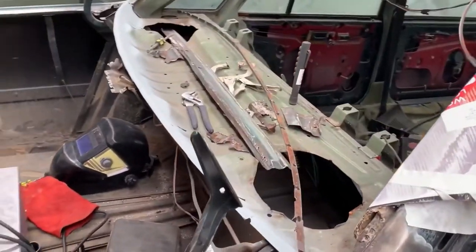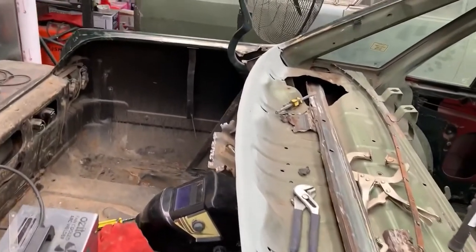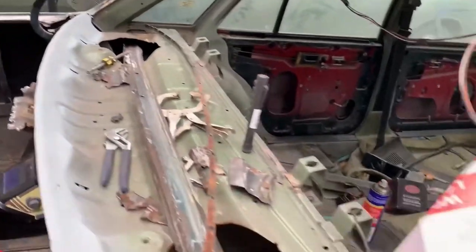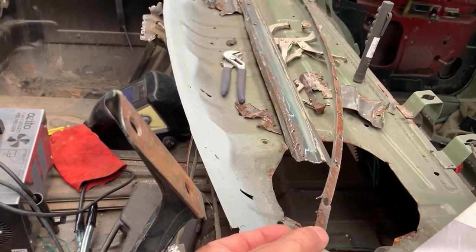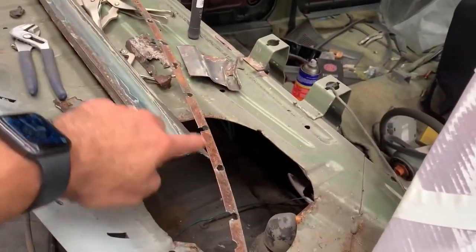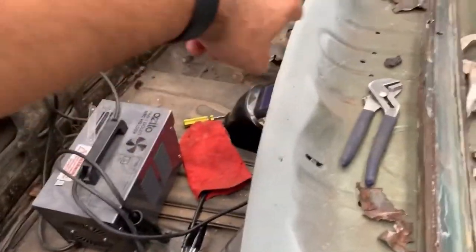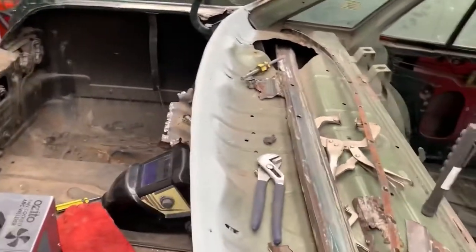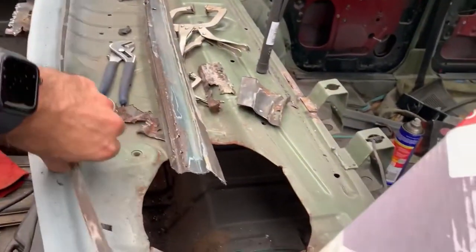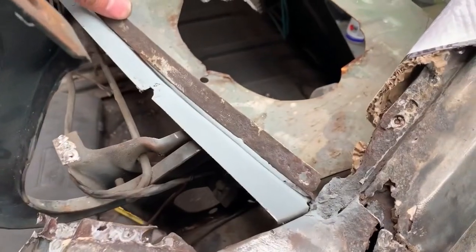All right, so what we're up to now is that bit's been welded in. I've zinc primed that. Now, I think I've had a change of plans on what I'm gonna do, and this rear window lip that I originally unpicked, I think I'm gonna put that back in. I'm gonna clean up all that rust, obviously, and we'll weld that back in along the spot welds that we drilled out. And then I think we'll cut this back to where that lip goes. So I'll just place it on. It needs a little bit of a repair in that corner, but that's okay, we can do that.